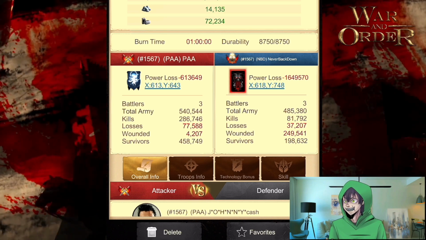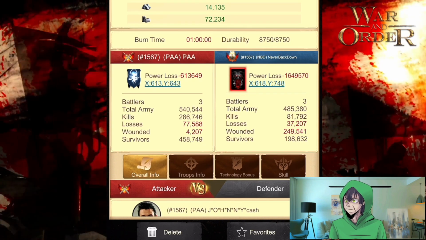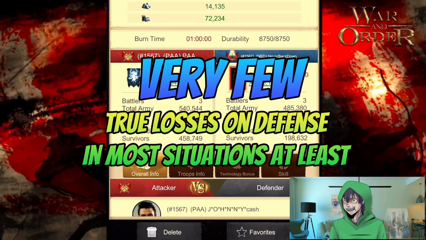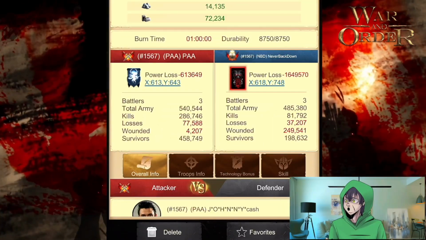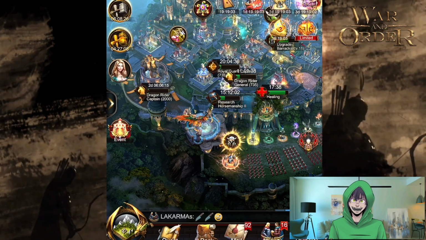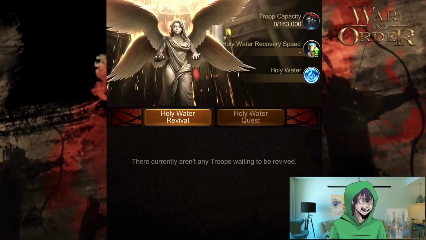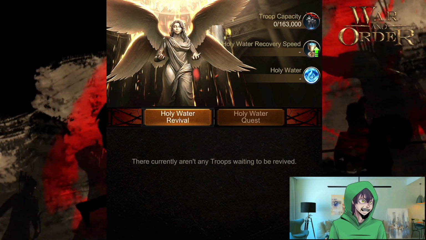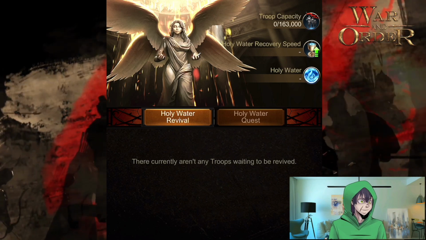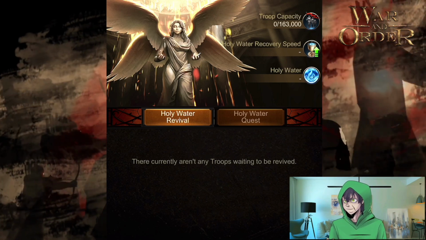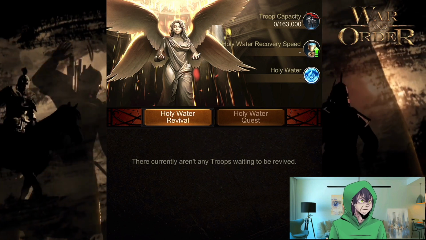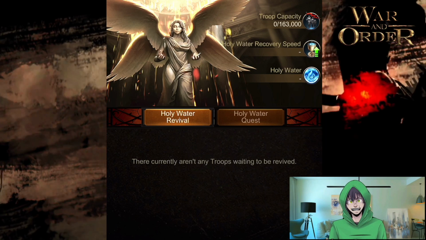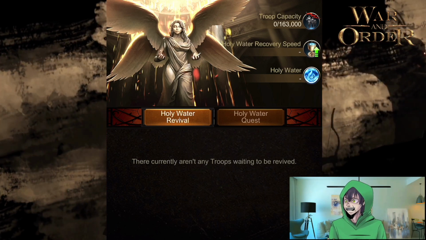Then above that, you have your losses, your 37,207. But wait, those aren't really lost. A large percentage of those will go to the sanctuary. And the sanctuary is here in your hospital if you go over to the sanctuary. So depending on the level of your hospital, you can hold a certain number of troops. And it's about 90% of the troops on defense that would have died. So in that report that said losses, about 90% of those are going to end up here in this sanctuary.